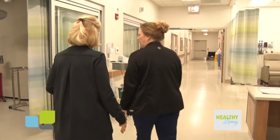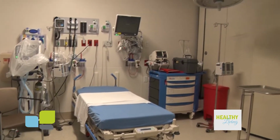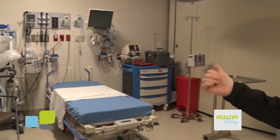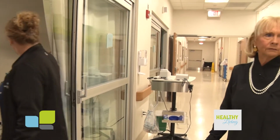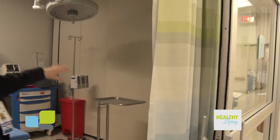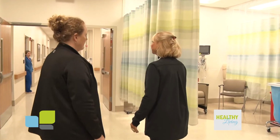And this here is considered to be a trauma bay. It is a patient care room. If you had a patient who was in an arrest situation, this is the room we would go in, because we have all of the necessary equipment to take care of that truly critical patient. And it can be broken down. This wall here actually comes back, and we can make this one full room. There's another room on the other side, and you can open this up, and it allows you to have a lot more space to work in. One of the things Dr. Zork said is that it really is pretty much a full-service emergency department.